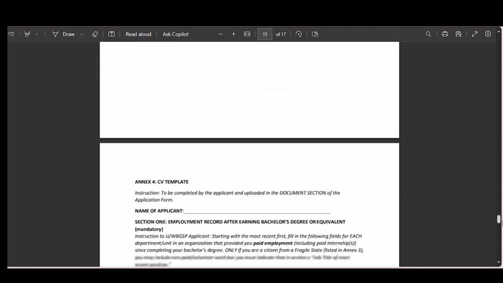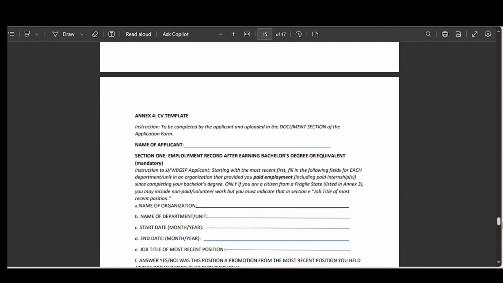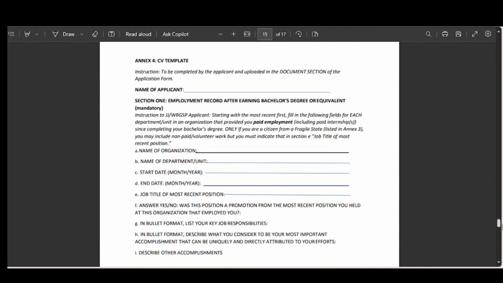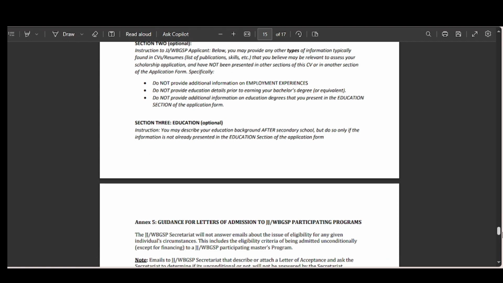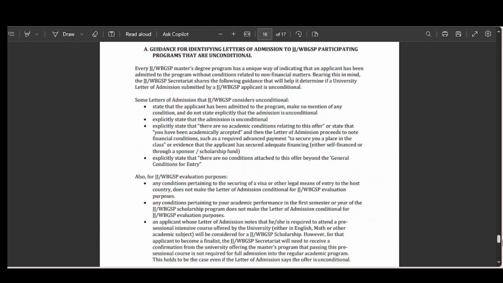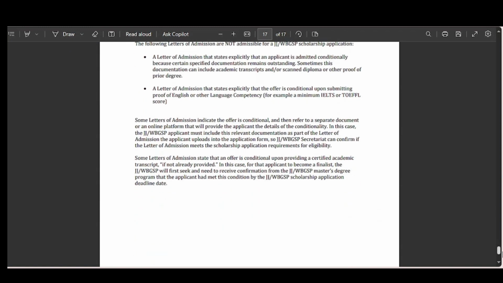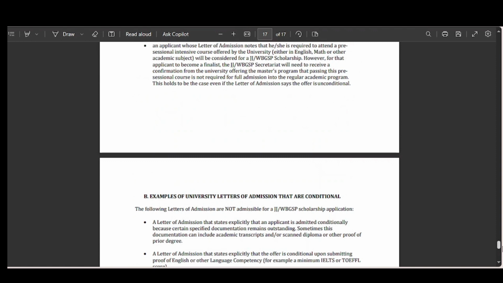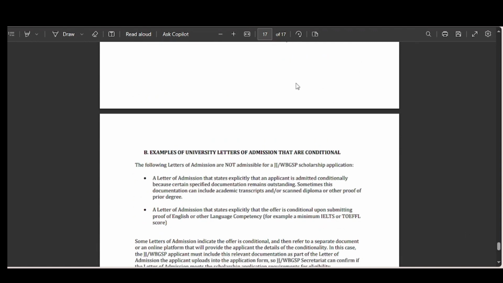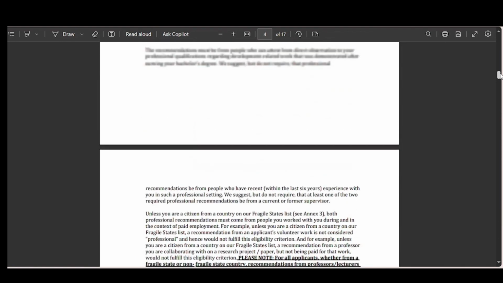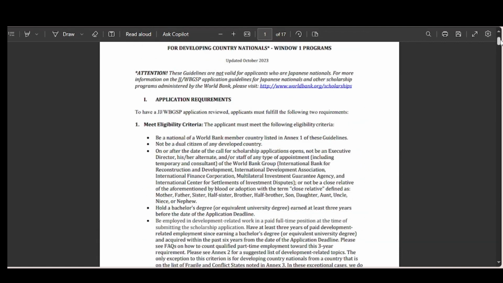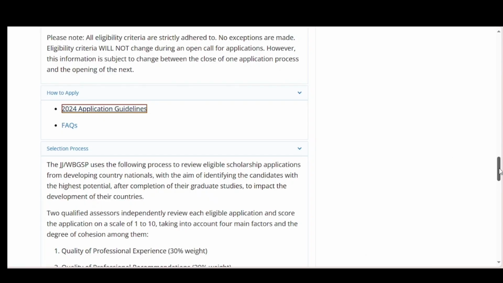That's good. Another thing is that they also have the annex for the CV template, just in case you need to know how to fill it, what to fill and what is expected. This is essential. You can see that this document is quite helpful and provides you with everything you need to apply, so you are not confused. You just need to take your time and go through them. It's 17 pages, so go through and see which parts are relevant and applicable to you. That's what you should take note of.